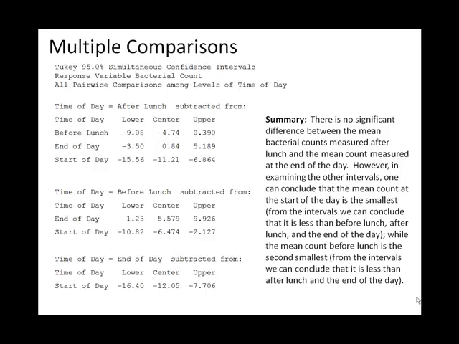But if we look at all of our other intervals, one can come to the conclusion that the mean count at the start of the day is the smallest, and the mean count before lunch is the second smallest. But I can't make any statement about the end of the day compared to after lunch. In terms of the analysis that we've done, there is no significant difference between those 2 time periods.